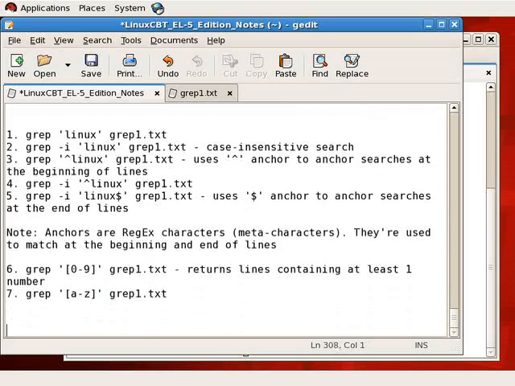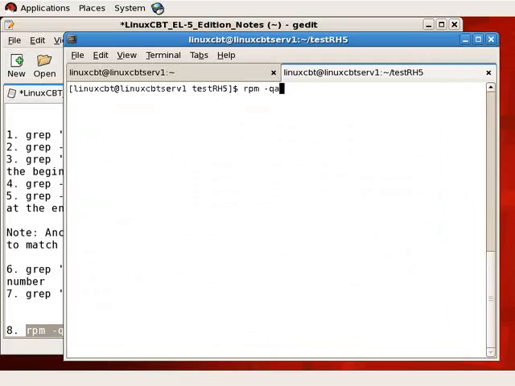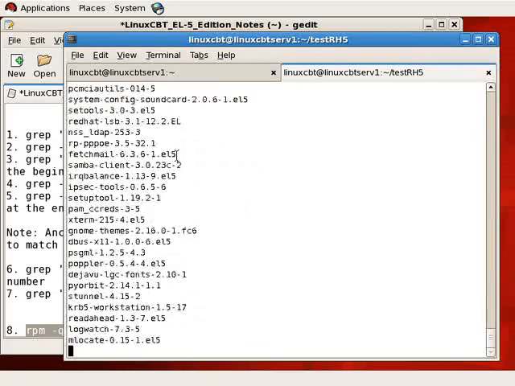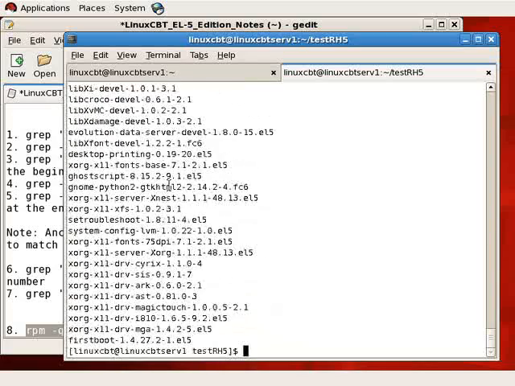Now this is just some basic usages of grep. Some common usages also include using grep in conjunction with RPM. For example, your Red Hat system contains hundreds of applications. Even a default, vanilla installation will contain somewhere in the order of 400 plus RPM packages. A quick way to parse through all the mess is to execute rpm query all, which enumerates the full RPM database of applications, but then pipe the output into grep. This we do quite often throughout our studies of most RPM-enabled OSs throughout our Linux CBC studies. So an rpm query all dumps everything to the screen. And there's no real way to grapple or deal with all these RPMs.